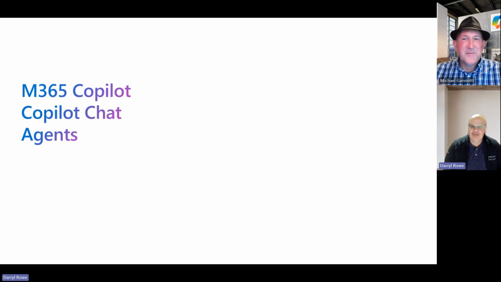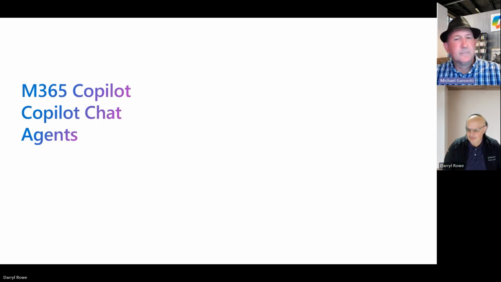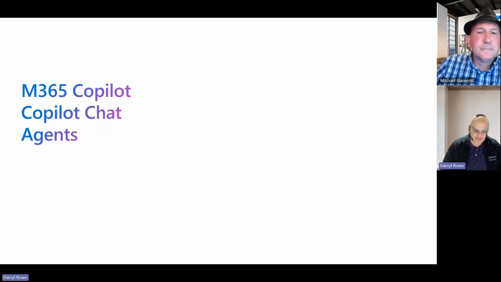So we're going to show you some examples of agents and how to think of them, and then we're going to do some demos as well. We're going to do SharePoint agents. We're going to show an agent builder agent, and then we're going to finish off with a Copilot Studio agent. Alrighty. With that, let's see if PowerPoint's going to behave today.